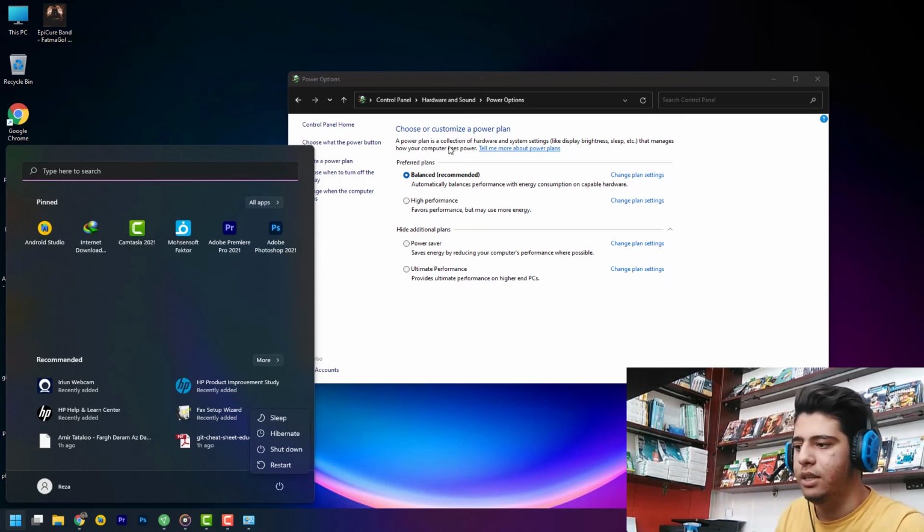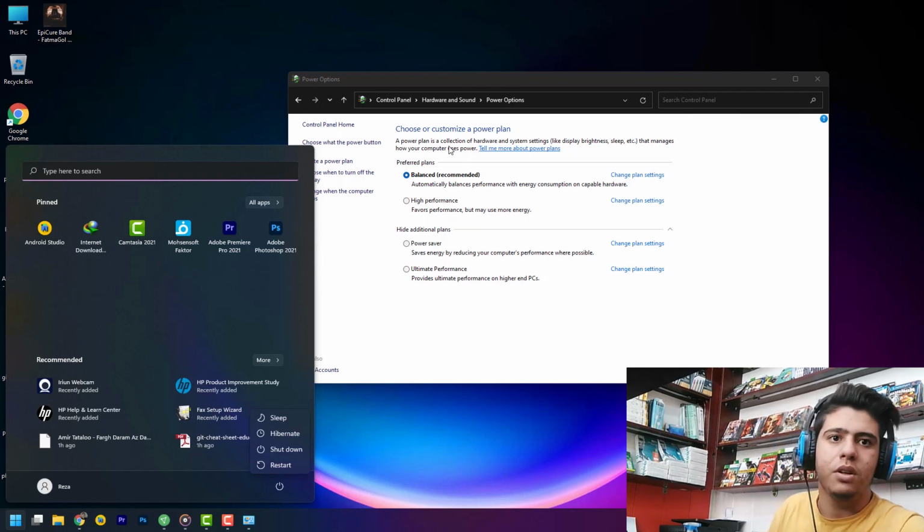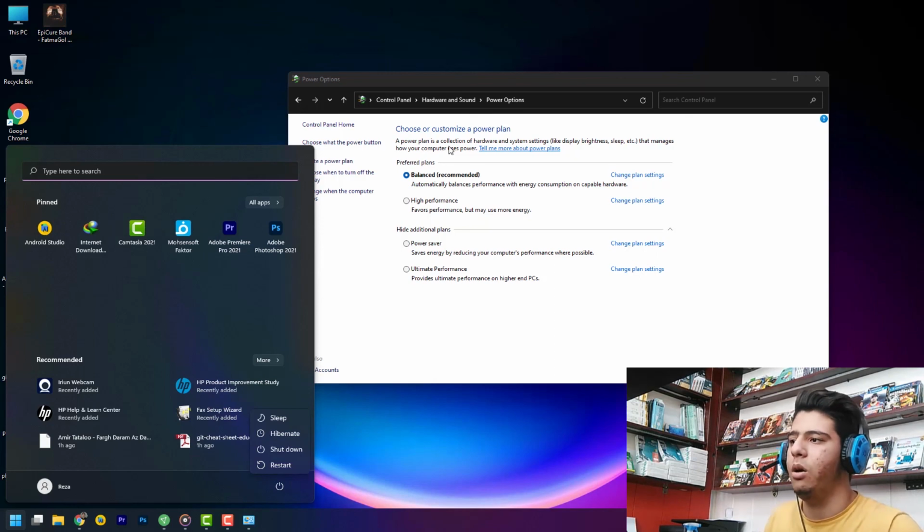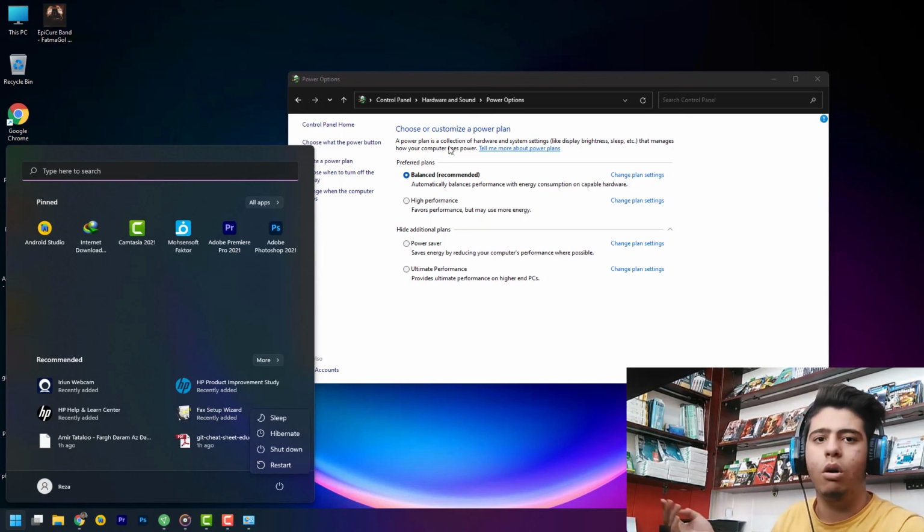This is a sleep. For example, because I use the computer most of the times, I use hibernate because I think it's better for the computer, because it's plugged into the power and I don't have any batteries on it, and most of the times I work with Chrome and IDEs such as Android Studio and other things. I use hibernate. I don't shut down the computer. For example, after a week I press the shutdown. Just this.